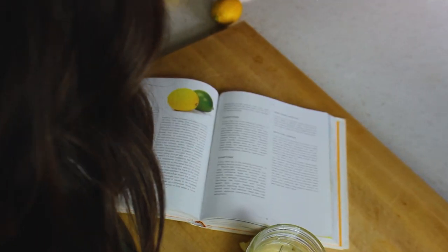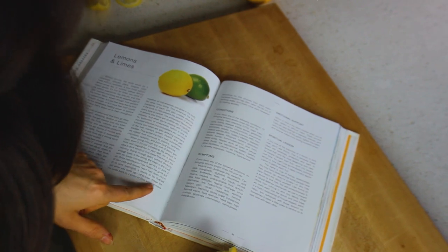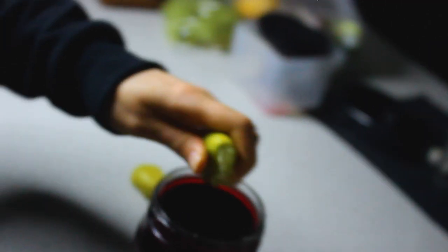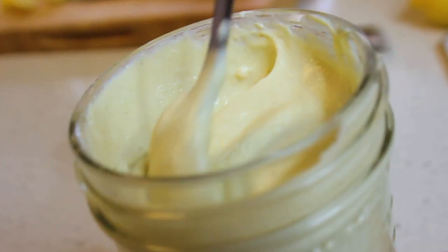Very shortly after learning about the Medical Medium information, we learned about the lemon water. We were always good about drinking a ton of water because we knew it was important to stay hydrated. However, we had no idea of the importance of putting lemon in all the water that we drank. And then we just started putting lemons in everything. We were putting it in our waters, our teas, all the sauces we were making, salad dressing, on our food. We didn't realize how many things lemons go well with and taste good too, especially after learning the healing properties of it.